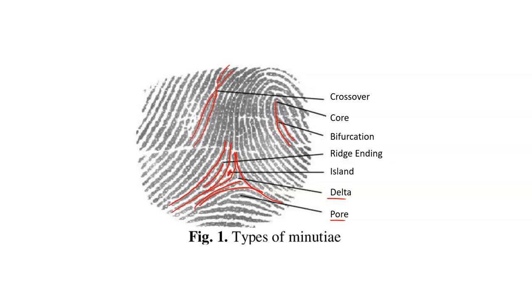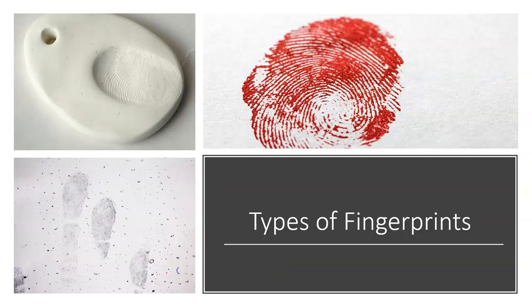Okay, so each of these are types of minutiae. These are not the only minutiae patterns. This is just one example where those minutiae patterns are easily identified. If you looked around, you'd obviously be able to find more. Like this is a bifurcation, a single ridge that splits into two, right?